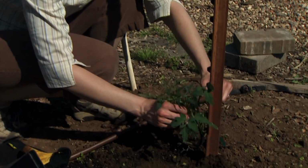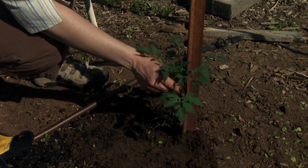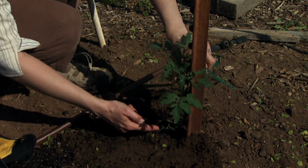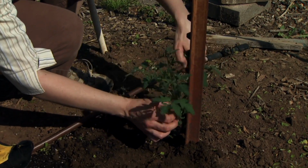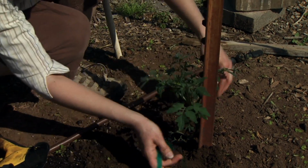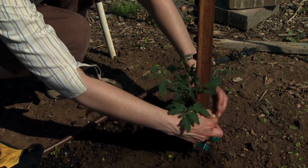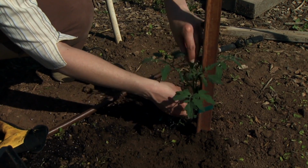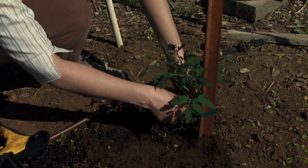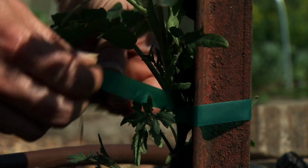So we want to install that support system, and I like to do that before planting so that we don't damage the root system of that plant. And I'm going to just simply use a little bit of stretchy tape to attach the plant. And as it grows, I'll come back and continue to attach the plant to the stake as it moves upward.